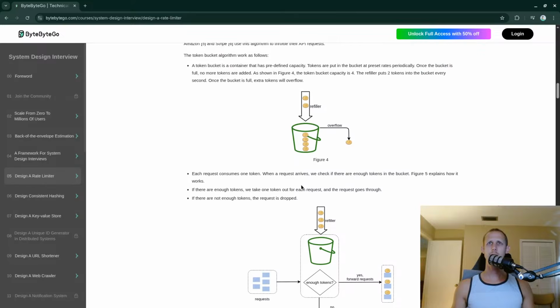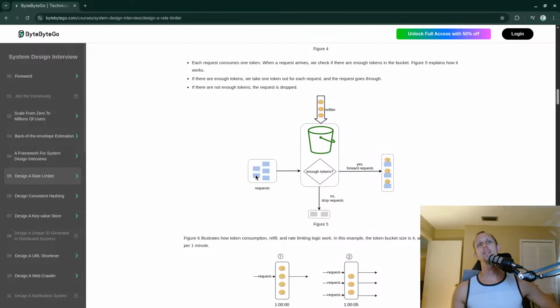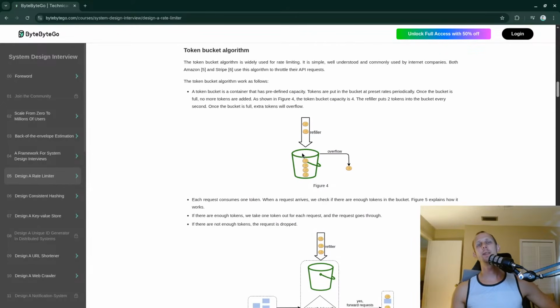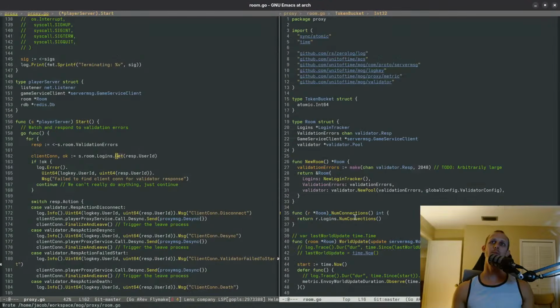Let's take a gander really quick and just think about how we're going to implement this. Yeah, I mean, this is just going to be a counter. I need to service a request, so I check my bucket to see what number it's at. Let's say it costs 2, I subtract 2. And then I need something that periodically adds to it. I suspect an atomic is the best way to do this.